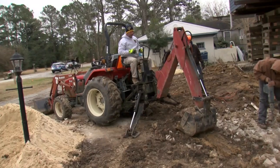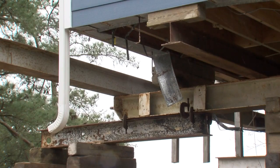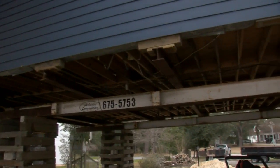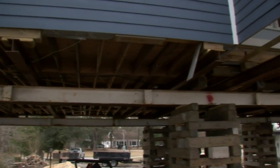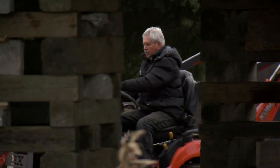Next, Avery and his team will plan to pour cement and build permanent supports once the weather warms up and dries out. The entire home raising process from start to finish will take three or four months. For Evans, it's been a long time coming. It's been five years — you hear it's going to happen, then there's postponement, and it goes back and forth. But it's a wait that's worth it.